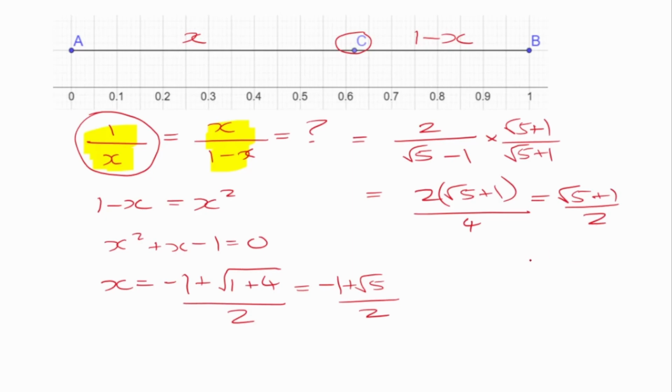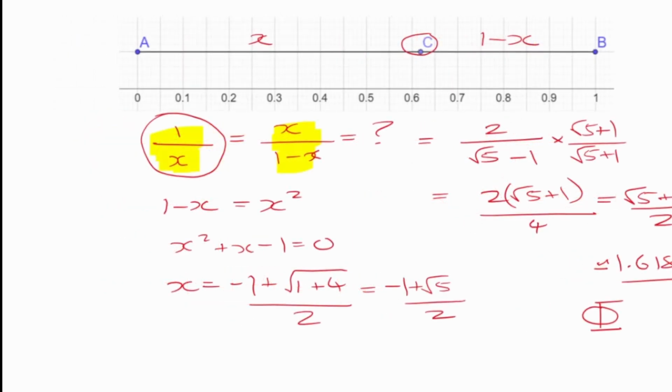Well, surprisingly, or not surprisingly, it turns out to be 1.618 to 3 decimal places. Once again, it's our mystery guest phi, the golden ratio. So, looking at our previous calculation, let's just zoom in on our solution, root 5 plus 1 over 2, and remember the other solution was root 5 minus 1 over 2. We only considered the positive value.